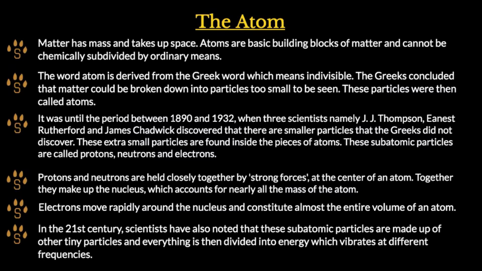Protons and neutrons are held closely together by strong forces at the center of an atom. Together they make up the nucleus, which accounts for nearly all the mass of the atom. Electrons move rapidly around the nucleus and constitute almost the entire volume of an atom. In the 21st century, scientists have also noted that these subatomic particles are made up of other tiny particles, and everything is then divided into energy which vibrates at different frequencies.